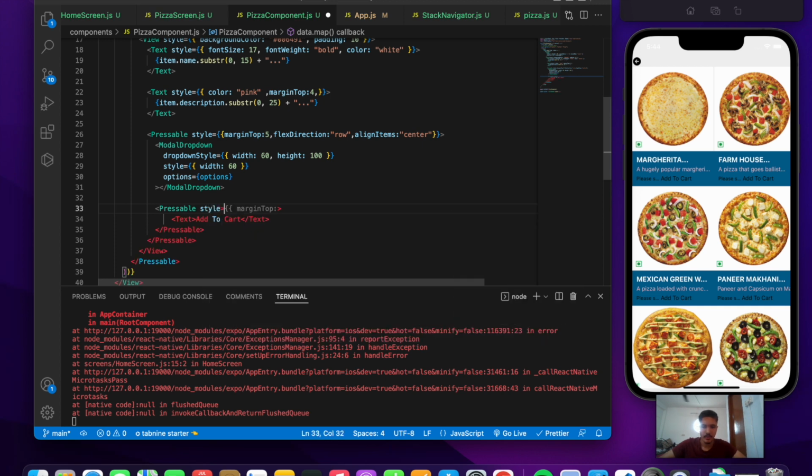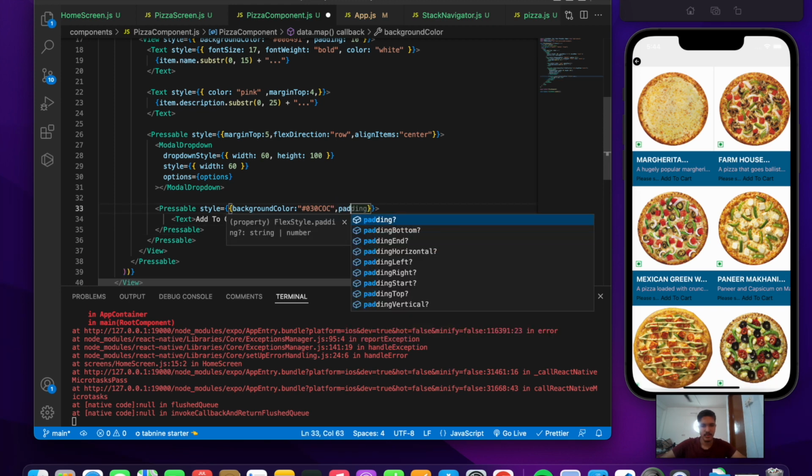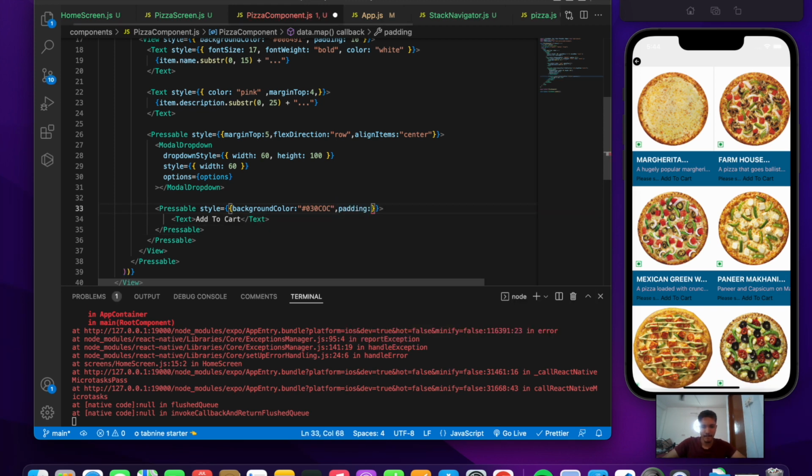So let's give style and background color. I have the color with me, 30C, and again 0C. Save. Okay, I don't think I've typed the color right, so let's give a padding of 10. I think this should be CO instead of 0C.